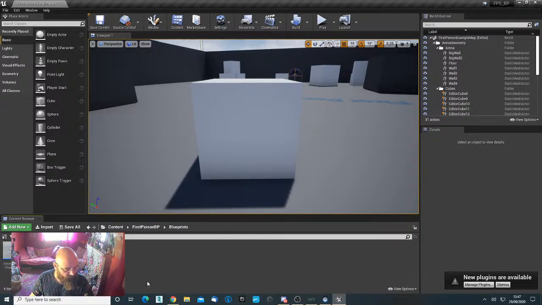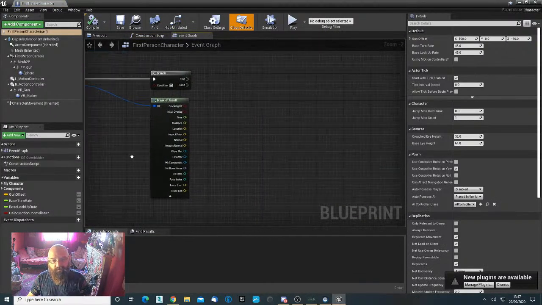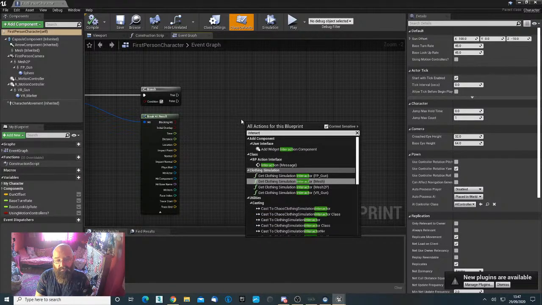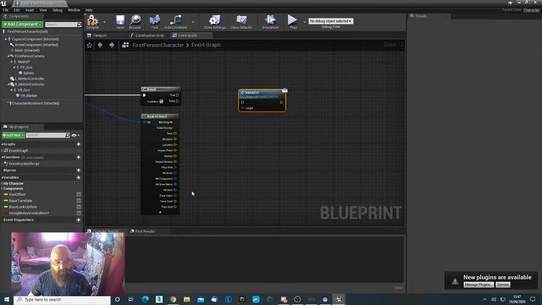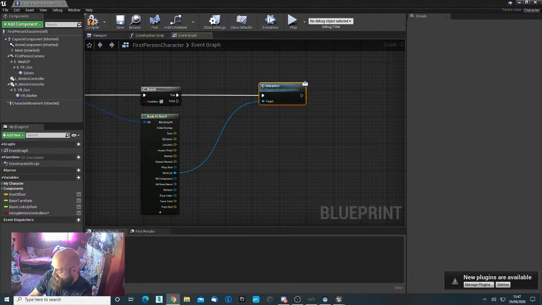So, there we go. I can now put BP interaction blueprint here, with its target being the hit actor. I can set that to true. So that's our interface now linking in. So I don't need any of the other parts in there. So as long as it's true, it'll just basically do the interact.